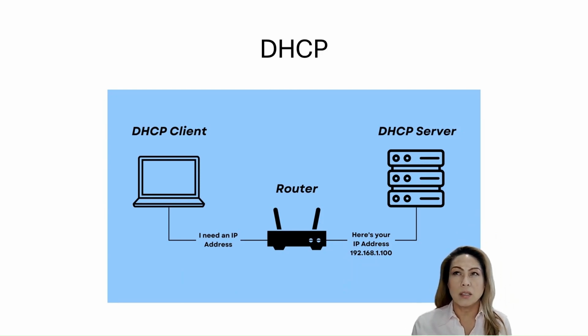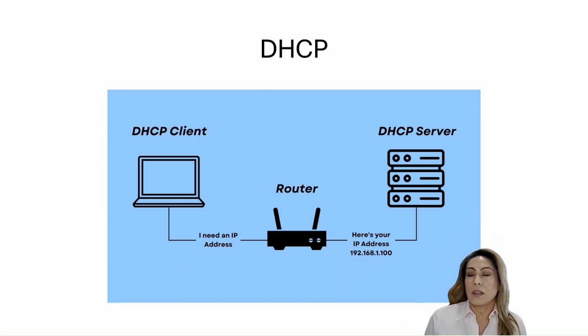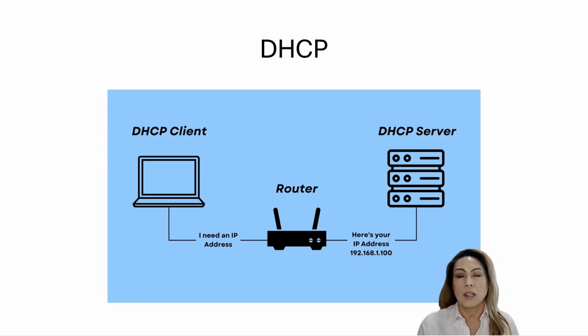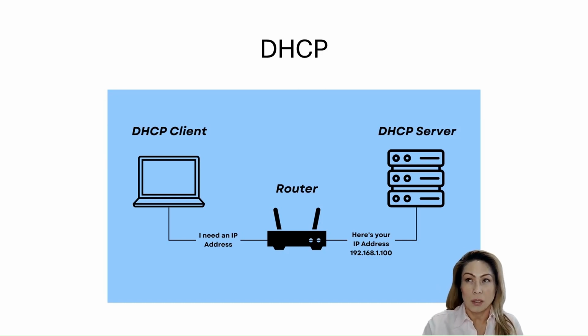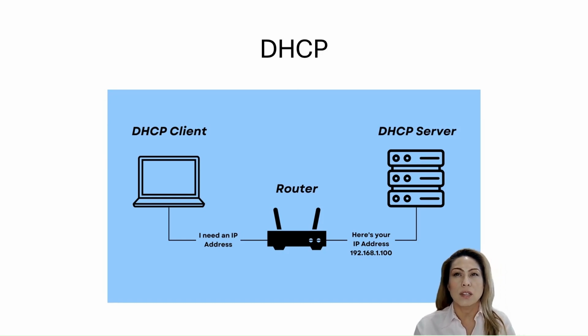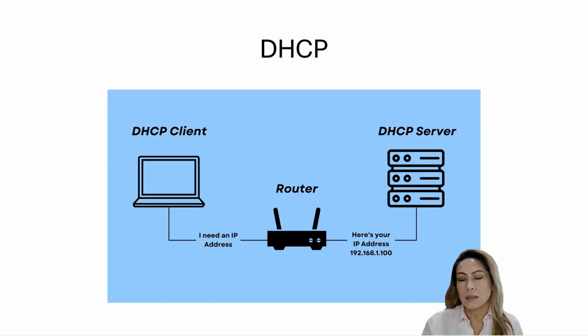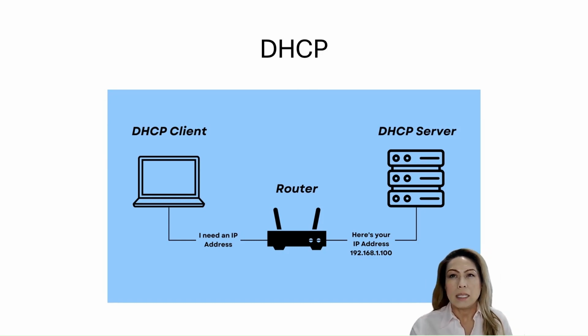What is DHCP and what information does it provide? Well, DHCP is the Dynamic Host Configuration Protocol. It's a network protocol used to automate the setup process by automatically assigning IP addresses and other configurations in the network to the devices within the network. So it eliminates the need for manual IP configuration, makes it easier for setup. It assigns IP addresses, subnet masks, default gateways, and DNS server addresses to the devices.